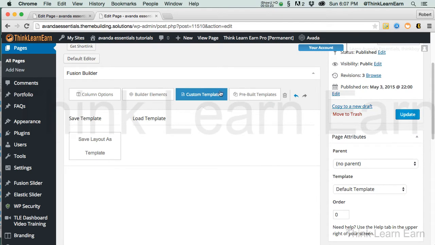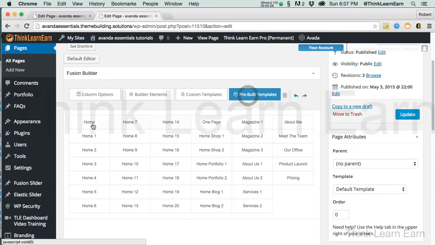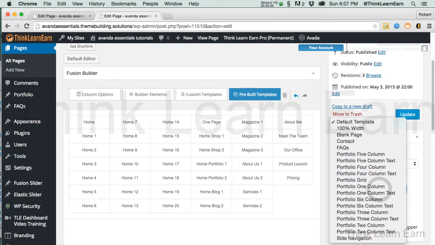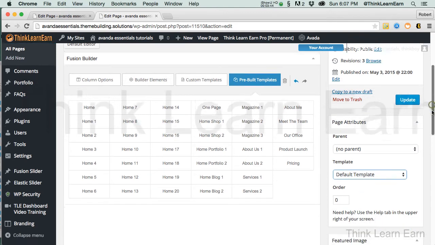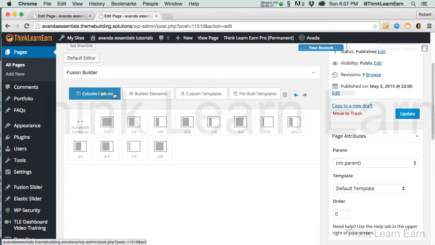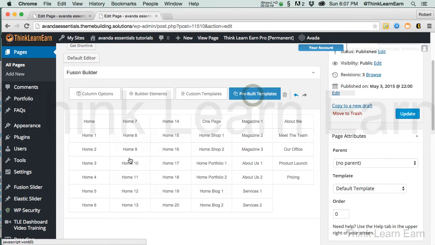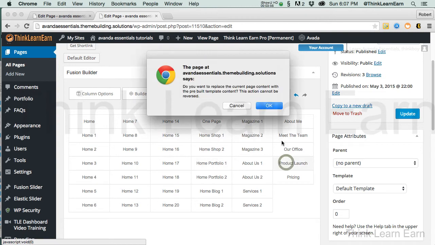Now, something important I want to spell out for you is don't confuse these pre-built template page layouts with the template by default over here. One has nothing to do with the other. So this is the layout that it's going to use to populate your information. Experiment with that. You'll see what I'm talking about, because otherwise I can spend hours just on that alone. So I just want to make very clear that this information has nothing to do with this. But as an example, let's say that I picked this product launch page.